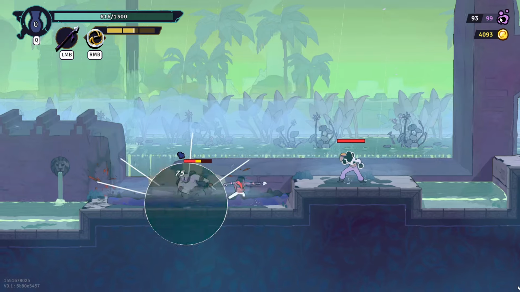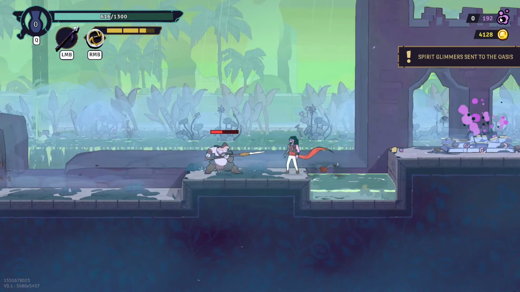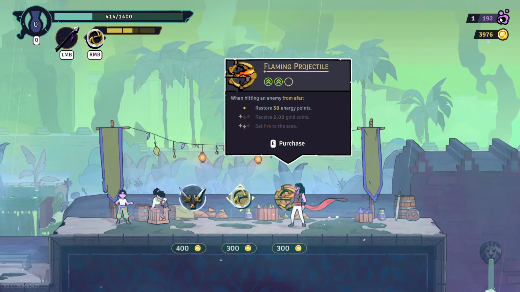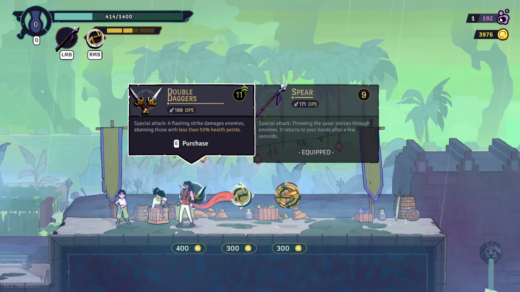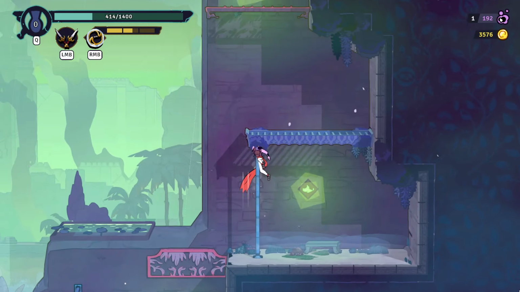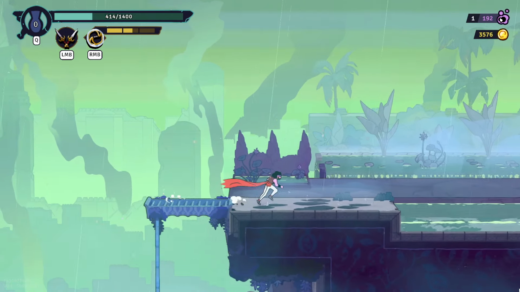Oh, but I... Oh, well. I guess in my mind I did it. So we're gonna be able to unlock a lot of stuff with all the glimmer that we got. Oh my god. Okay, so sometimes the inputs are a little bit on the delayed side. Flaming projectile. Okay, so these are level 11. So I guess we're gonna buy the double daggers. That's better.